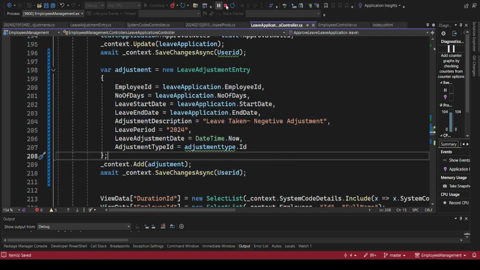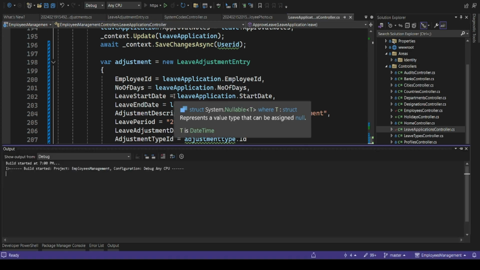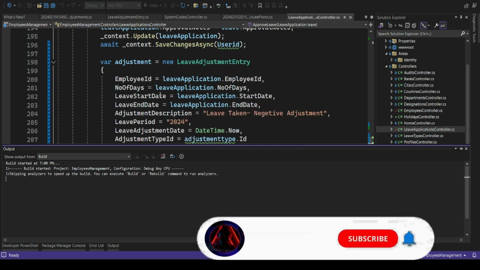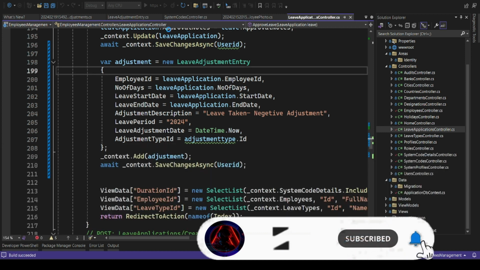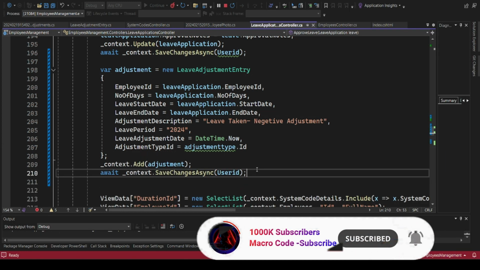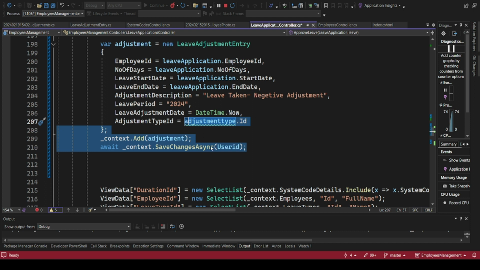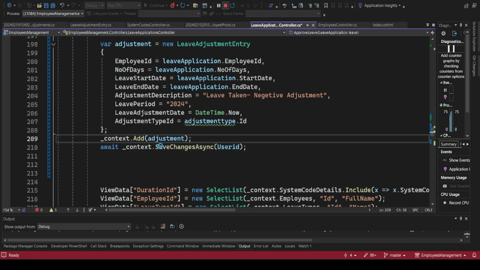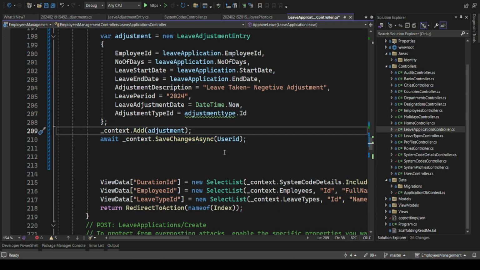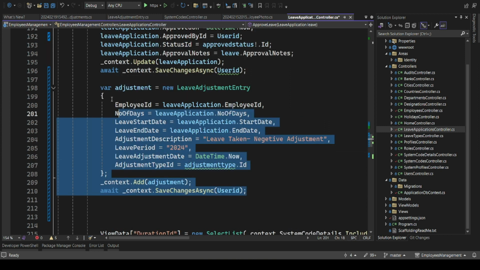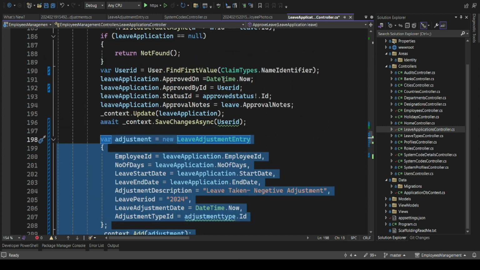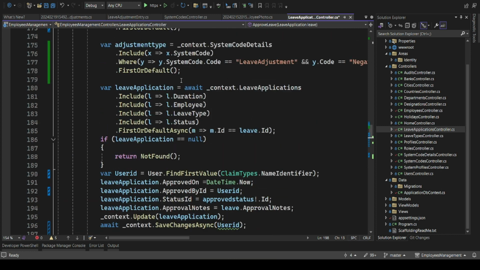So let's just launch our application and we approve that leave. So if we approve that leave, we'll be able to track the number of days. But now, before even doing that, we missed something. So if we log this one, so it has launched. So let's just stop it. So the next thing that we need to do, once our leave application has been logged, that means we need also to update our employee.